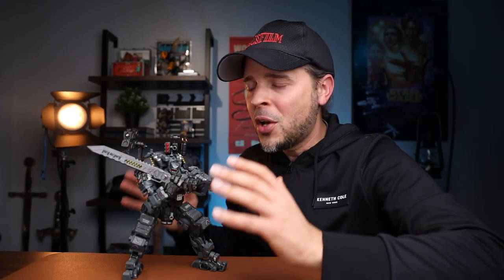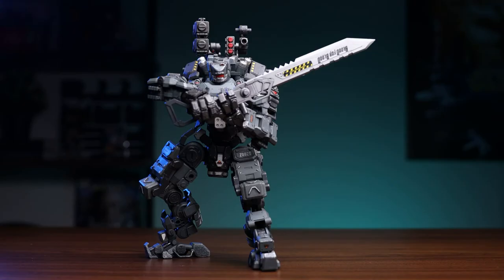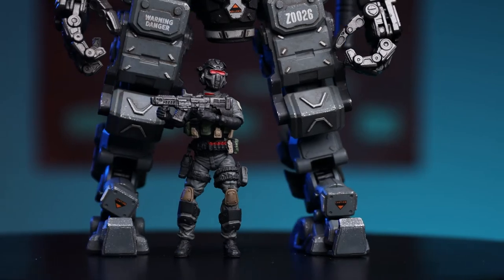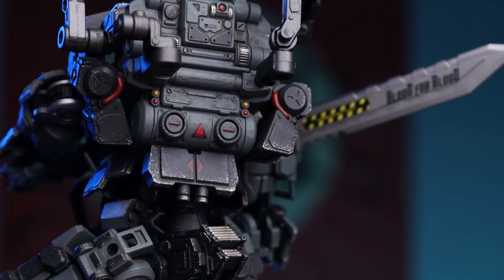Alright guys, so what are my thoughts on this figure? I have to say this is an incredible figure. I love it. I love this figure. The detail, the skull, the paint job, the articulation, the poses that you can do with the figure, the accessories that come with it. It comes even with the pilot, which is really nice. The pilot comes with accessories. It comes with different weapons, which is incredible. It comes with a rifle. It has a cockpit, so if you want to get your pilot inside the unit, you can actually do it. So I think it's honestly an incredible figure.